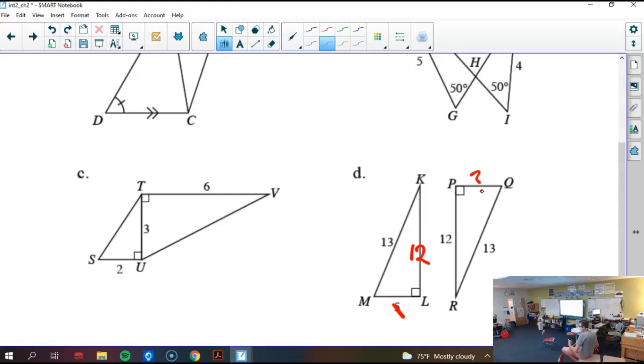Let's back away from right triangles for a second. When we know two angles of a triangle, why do we know the third angle has to be congruent? Because of the triangle angle sum. So if we have two triangles that we know are right, and we have two legs, can we say that the third legs have to be congruent? Yeah. How? We have to answer these questions.